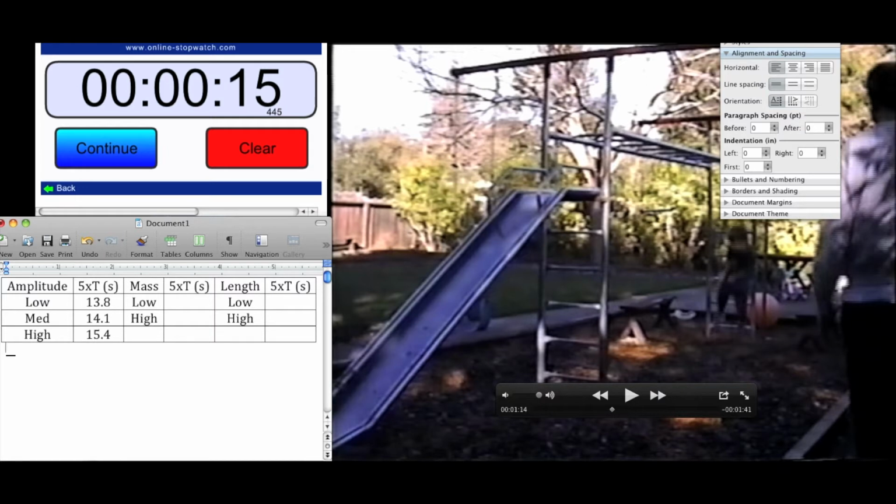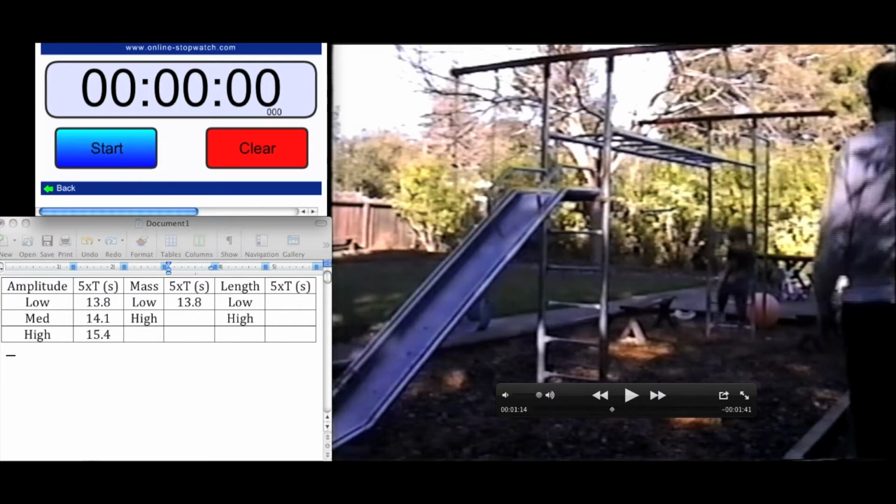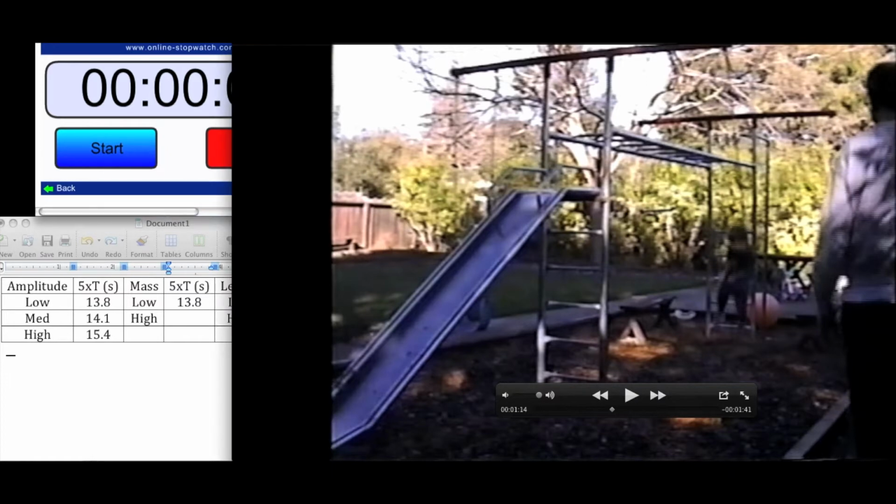So that is really what we're studying here, but it's good to know that it is more complex, and we'll see why that is later when we look at a simple pendulum in detail. So now we're going to do mass, and so we already have the low mass, and what I'm going to do is increase his mass. You might wonder how I'm going to do that, by about 50%, and time the period.